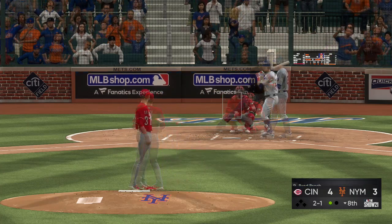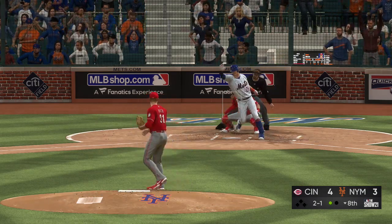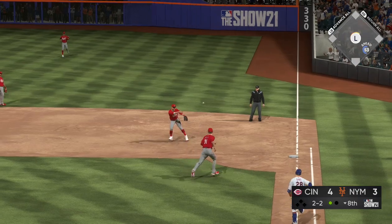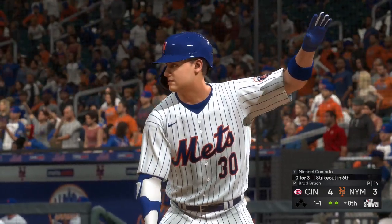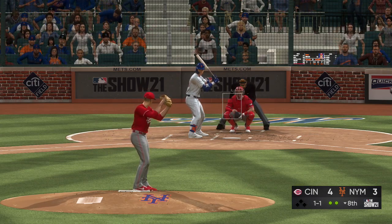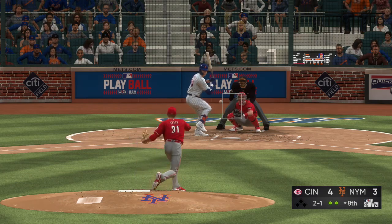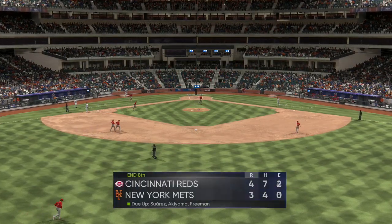At the plate, J.D. Davis — wisely lays off the cut fastball, two and one. A little tardy on that swing — well wide at first. Hard hit to first — out number two. Two are gone in the Mets half of the eighth. Up next, the left-handed hitting Michael Conforto. Down low — two balls and a strike. Bases are empty with two men out. Hit sharply on the ground — scooped up and he'll make that play look easy as the throw is in time to end the inning.